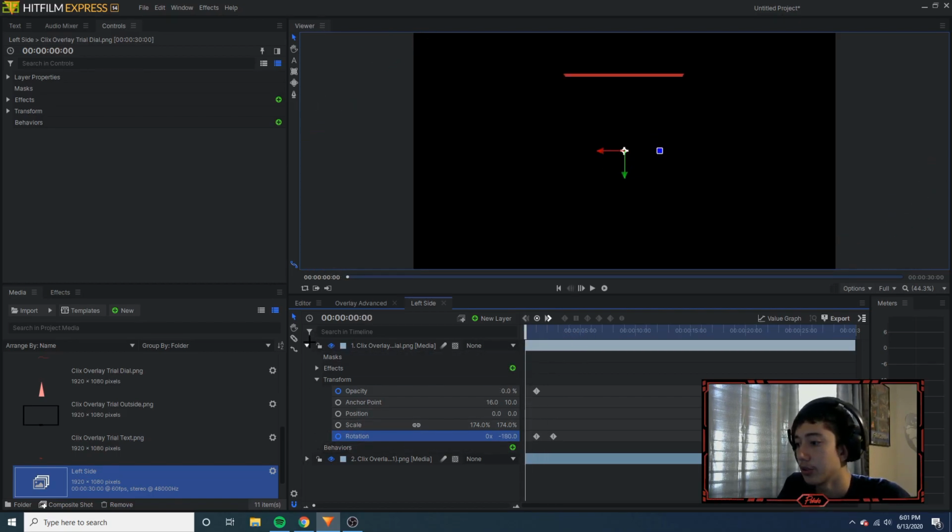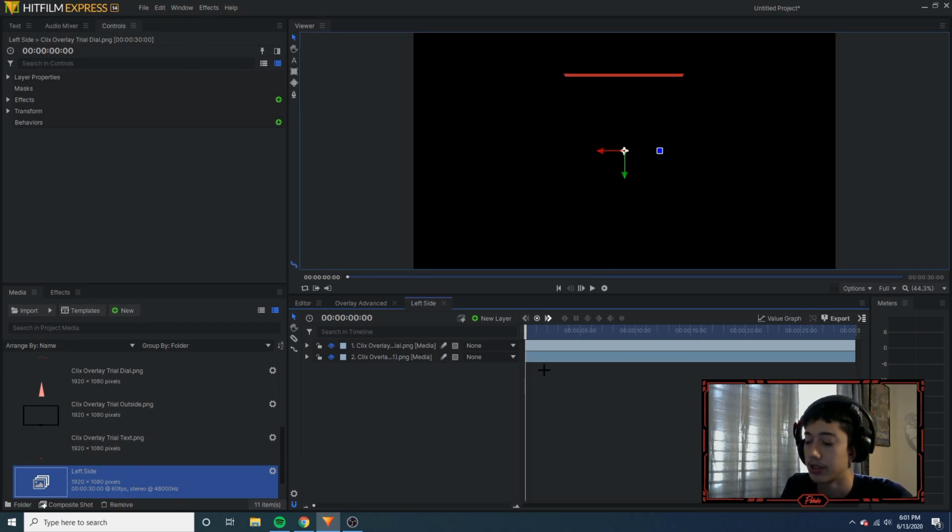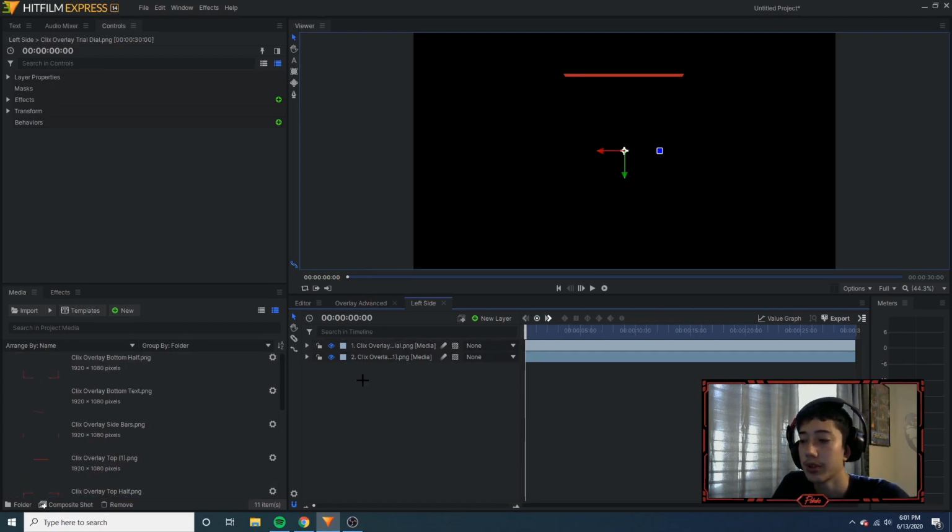And then you want to do basically the same exact things you did on the right side, except do not bother with doing the little bottom text things, and then once we get this done, we can work on the timing of everything. So what I'm trying to say is that when you put everything in here, don't worry about the timing, just get the timing where you think it's right, and then we can go back into the main one and edit that to match up. Sorry for the mic bump.